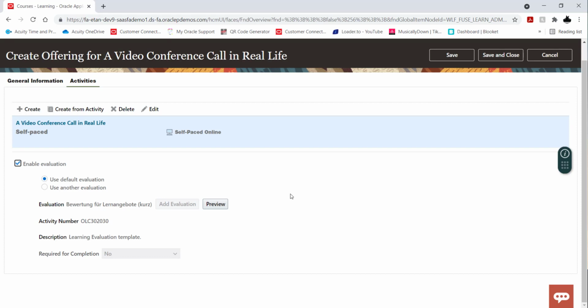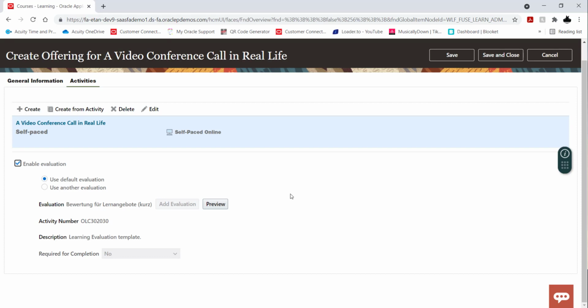If you look, you won't see any type of evaluation repository in Learning Cloud, and that's because evaluations are used throughout HCM Cloud, not just for Learning Cloud, but they're used for Recruiting Cloud, and they're used for performance, and they're used for other areas. So it's its own area in HCM Cloud.